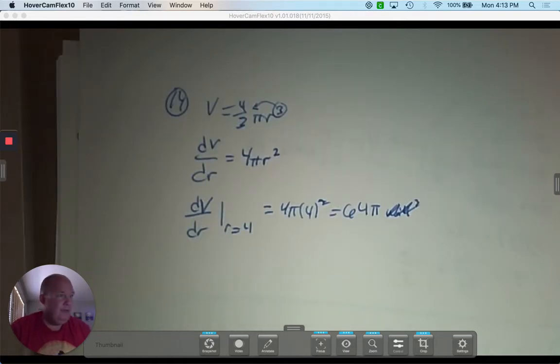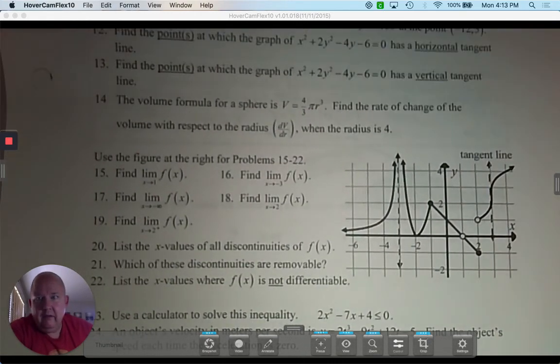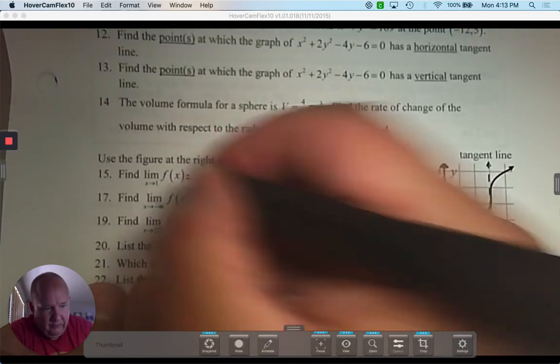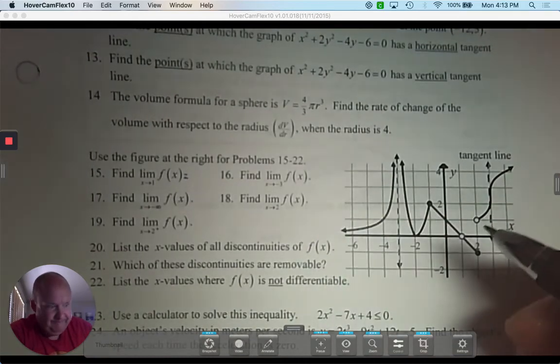Can you find limits off a graph? So I'll put it here, and you can write down the question, just answer it. I'm just going to answer it right in here, but you'll need to write down the question and answer it on your answer sheet.